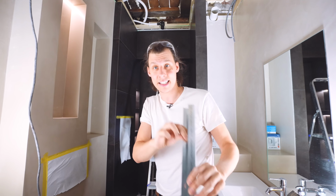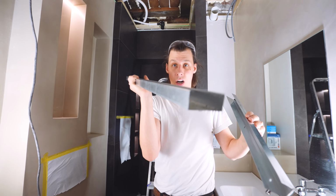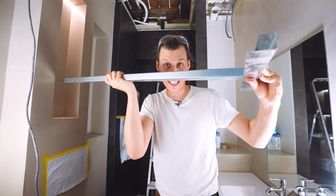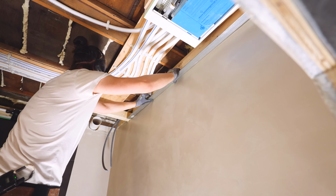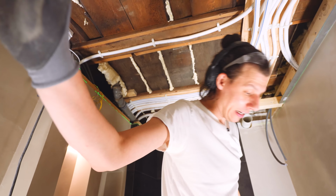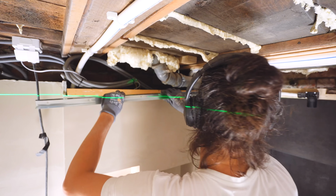Now, the way this system works is that there's a C-channel like this that will get screwed on all the way around the ceiling. And then they've got a system of these things, which then will slot in like this and create the whole framework. But first, let's screw these onto the walls. And of course, I've got my trusty laser up on the wall there, now creating a line all the way around the perimeter. All right, perfect. And for the other side here, I've already prepared by attaching a couple of blocks of wood so that we have something to attach this thing onto.